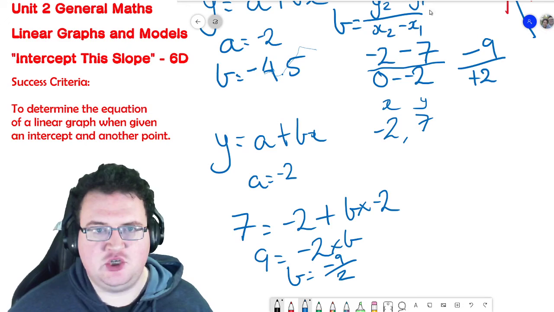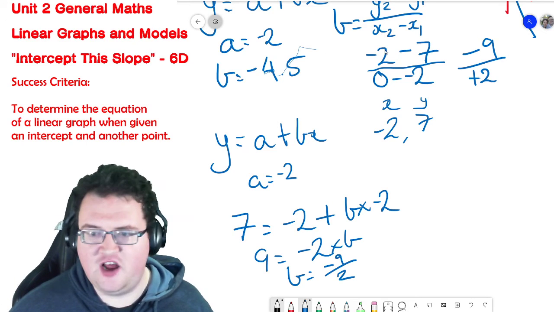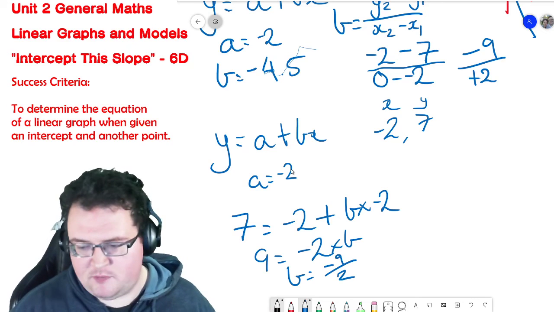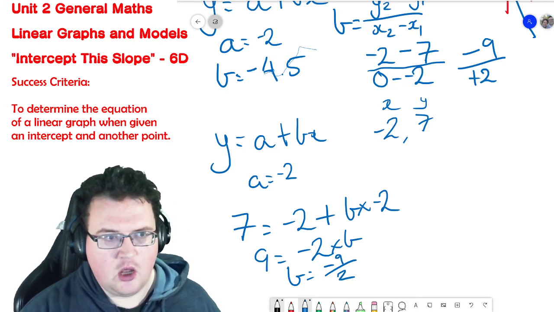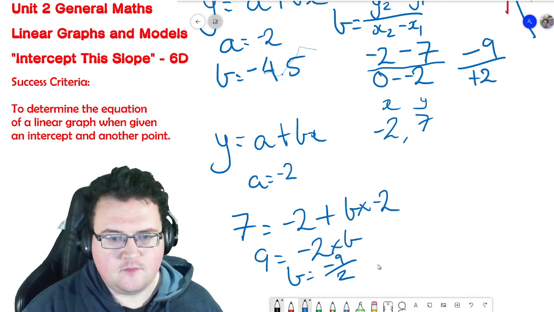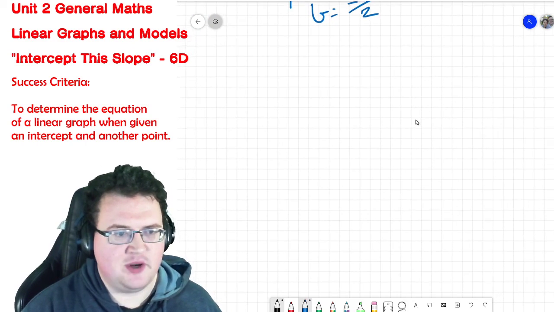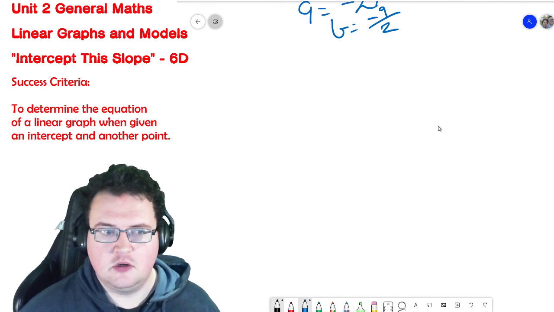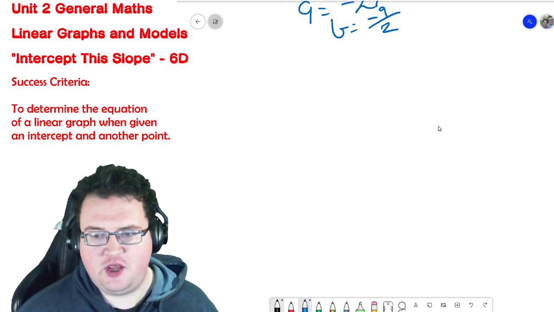But this way means you aren't working out the actual gradient by a formula, and it means that you're not practicing those skills properly. Because what you're eventually going to be asked is, I'm just going to give you 2 points. No intercepts, just straight up 2 points. Tell me where everything goes. And that's where you'll run into trouble.